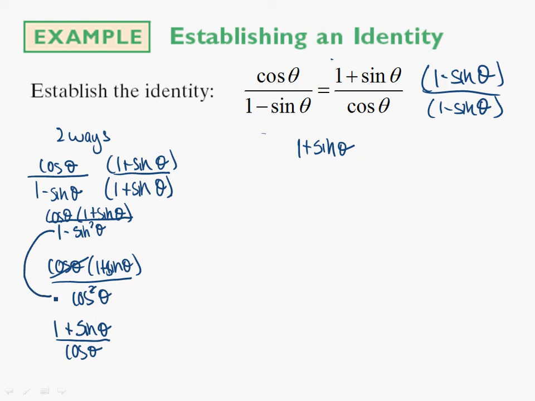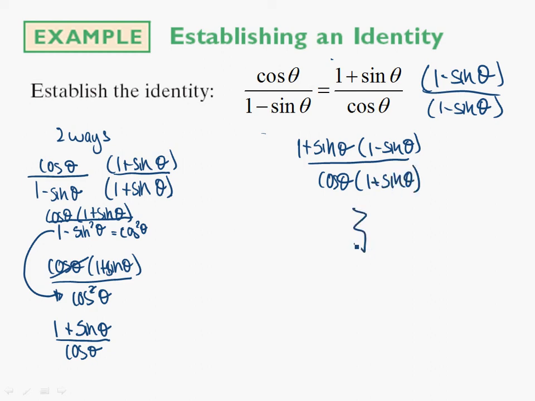You mean from here to here? Yeah. Isn't 1 minus sine squared equal to the cosine squared? Yeah? Okay. So here, the second way would be to work on the second one. I'm not doing the whole way through, sorry. But you end up the same way, except you end up with the one on the left. So if you have a choice, it doesn't really matter. But you've seen me do that actually already. So move on up.